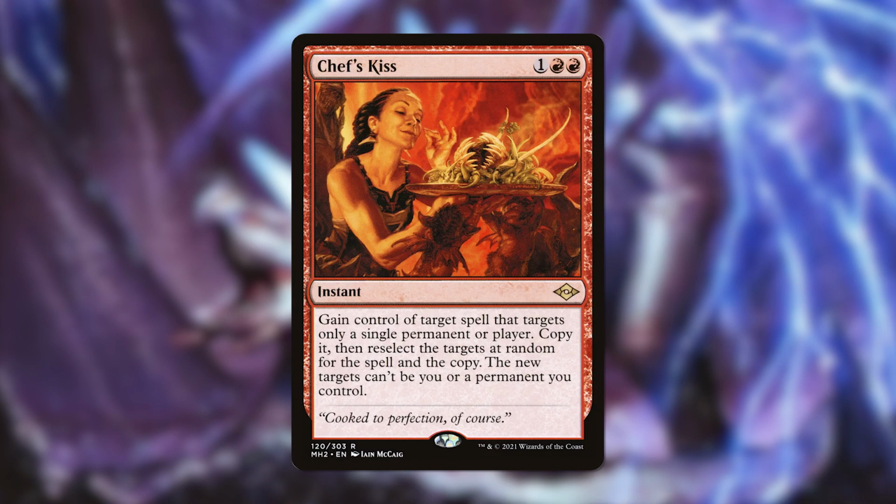Next, Chef's Kiss is a 3-cost red instant that has you gain control of target spell that targets only a single permanent or player. Then you get to copy it, then reselect targets at random for the spell and the copy, but the new targets can't be you or a permanent you control. This is a fun spell to protect your stuff in red, which typically doesn't get to do that too often, allowing you to basically reselect the targets of something that's targeting you, but then get another copy.